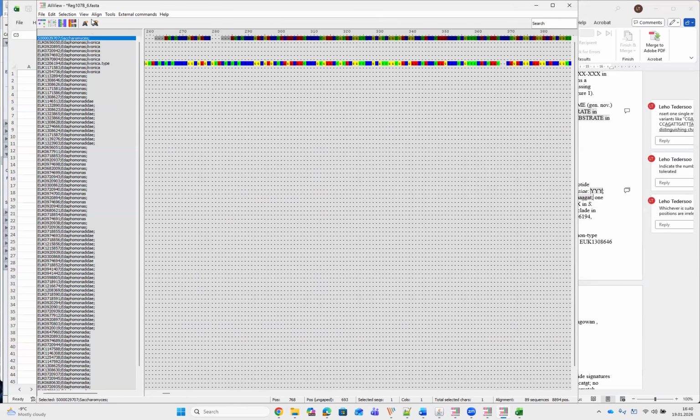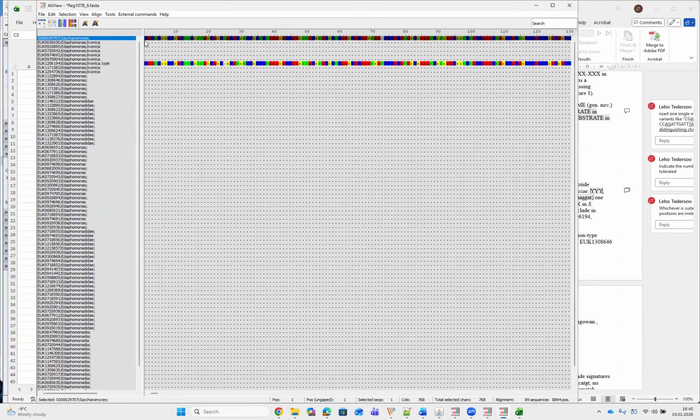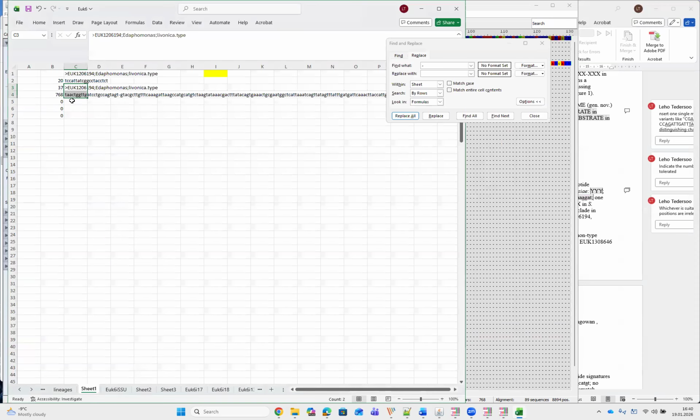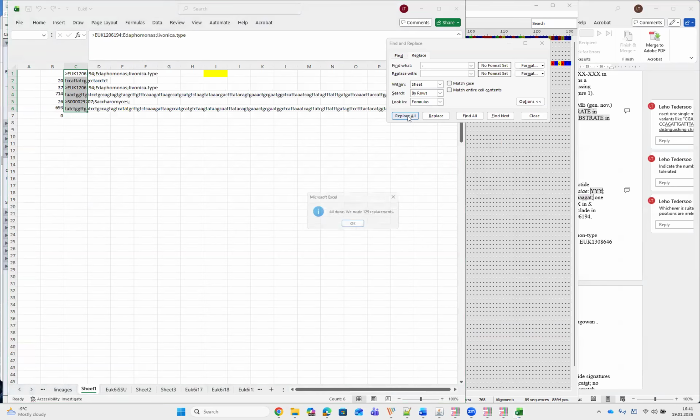Okay, that's the place. Copy and paste. Replace all. So we have position 714 for type and 693 for Saccharomyces. So let's copy.